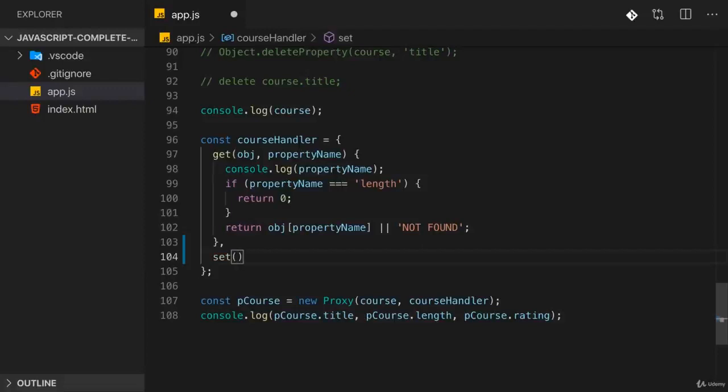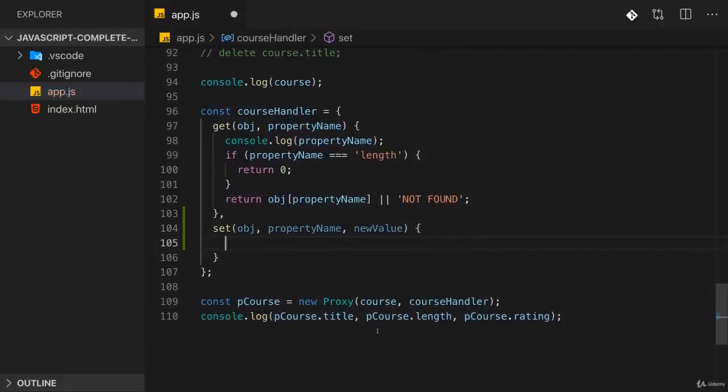So here again, we could register a method, or we would have to write this as a method, and we get the object for which this was tried, so the wrapped object in the end, the property name users try to set, and the new value users try to assign to that property. And then you could use this to validate all incoming values, to lock down access entirely by not doing anything in here, or you simply forward that and you do indeed set the property name on the object to the new value. This would be a set trap which basically does the same thing you would do by default.